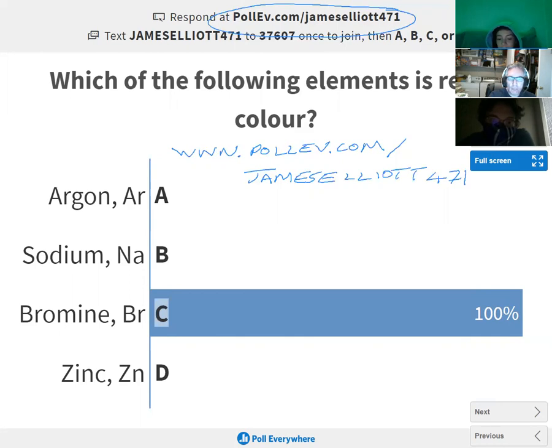Hey, Dr. Elliott, I just have a quick question. Sure. Do you have to make an account? For this, I don't believe so. I don't think so. Okay, because it's showing that I have to enter an email and password. Is anybody else having that problem? No, but I know that you can download the app. I think Poll Everywhere is an app you can download. Okay, sweet. Thank you so much. No problem.